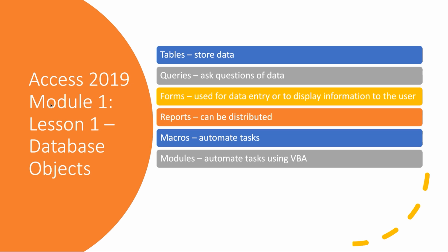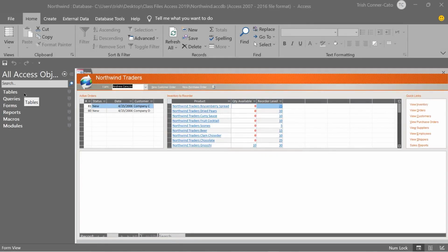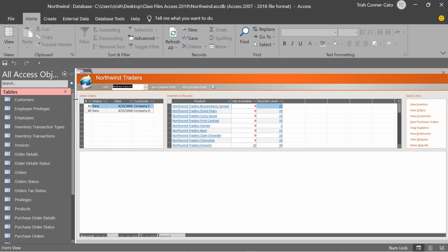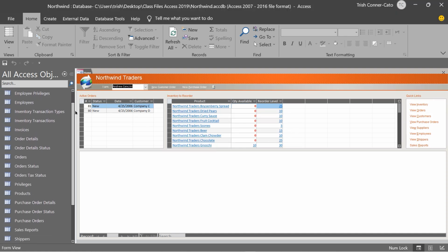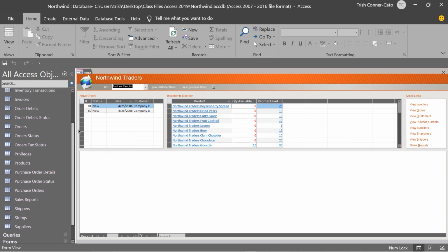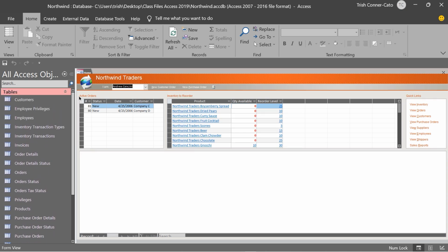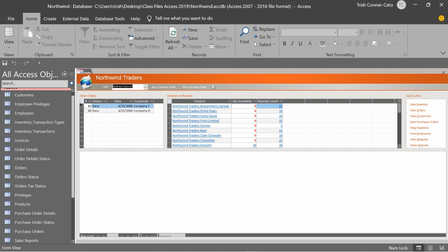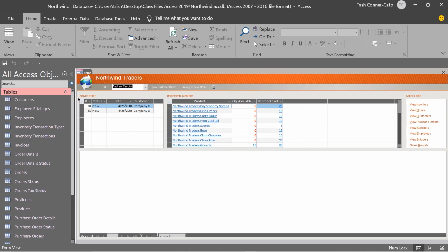We're going to take a look at examples of each of these objects in the Northwind database now. We're going to use the navigation pane on the left side to explore these objects and see how they work. So I'm going to just expand tables. Notice the drop down arrow to the right of it. I'm going to click on it. And if you scroll through this list, you'll see all of the tables that are in this Northwind database. Notice the icons. Kind of looks like an Excel spreadsheet.